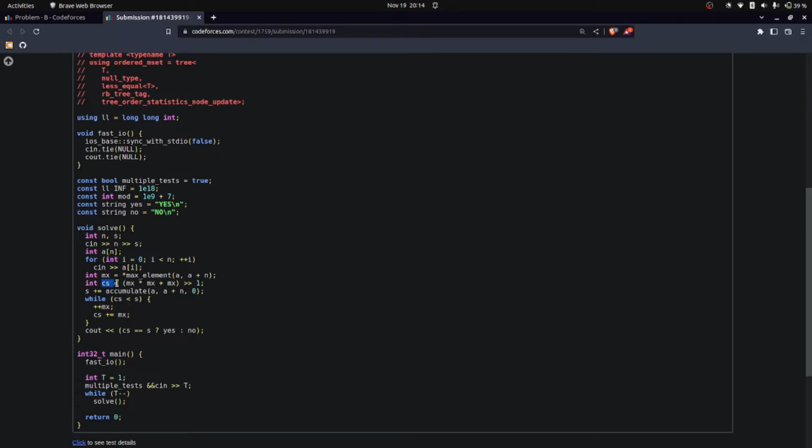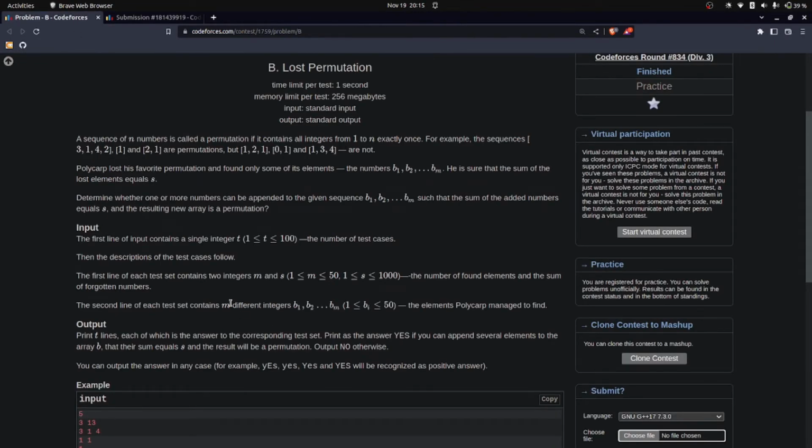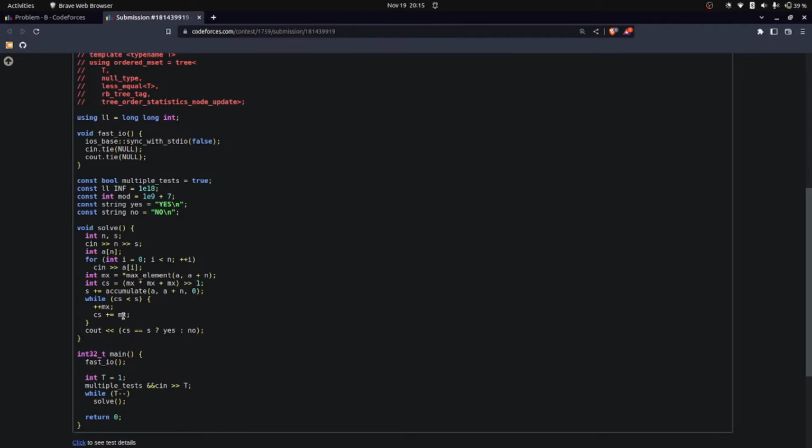So this is the current sum that we have, and I add S to the sum of the provided elements. Now it was guaranteed that B elements are already unique, so it says that they are all distinct integers and also they are from 1 to 50, which means that we do not need to worry anything about them being unique or satisfying the permutation constraints. Now I added S with the remaining elements so that now I can check if current sum is equal to part of the sum of a natural number sequence.